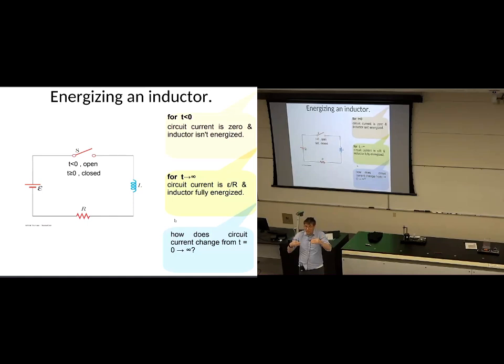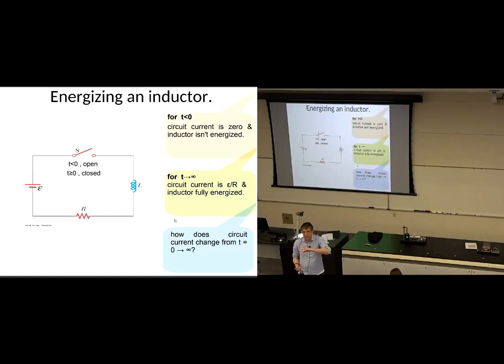It's not instantaneous that we energize the inductor and get the full current and the full flux through the inductor. The reason we don't get the full flux and full current at time 0, at the moment we close the switch, is because of the self-inductance. Because of the self-inductance, the inductor opposes the current flowing through it. Because of inductance, the magnetic field that is created in the solenoid, in the inductor, will be opposed by an induced magnetic field to try and cancel it out.